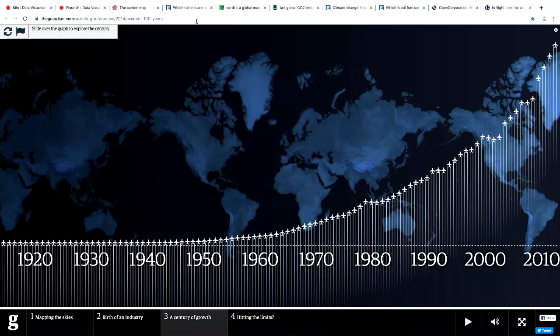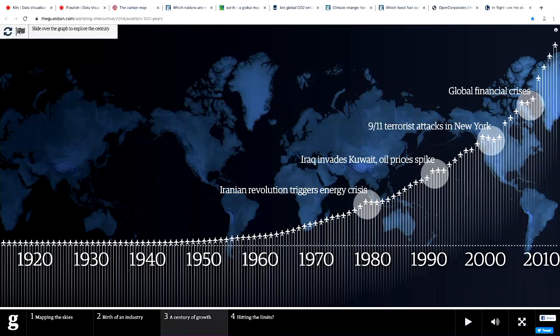I mean, we're almost 10 years out of date here now, but you can see the dip there. If I come up here and put some flags on it, you can see they're all around energy. So you've got the oil price spike, the 9/11 attacks, the global financial crisis. But what's amazing is they are noise rather than signal. They are completely removed when you look at the overall trend. And I thought it was incredible when we published this that actually the number of passenger tickets sold had doubled since 9/11, which seemed so recent at the time.